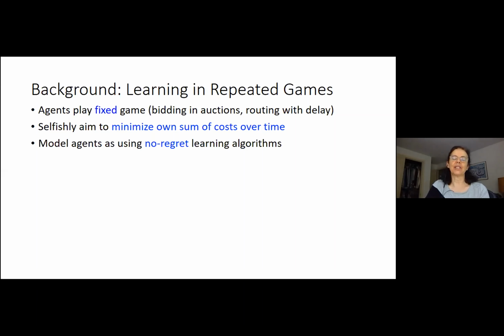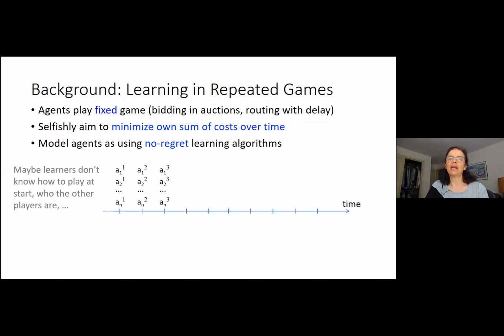And here is maybe the most important assumption for this talk. I'm going to assume that every player who participates is running some sort of machine learning algorithm to figure out what might be a good action to take. So what do I mean? Maybe they participate in this auction, maybe they started driving in a new city, or maybe the coronavirus hit and the traffic patterns changed. In the beginning, they drive on some paths, but they don't know what to do. But as days go on, they experiment, and after a while they have a better idea of how to play this game. And every day they take the experience they have and use it to figure out what to do the next day.